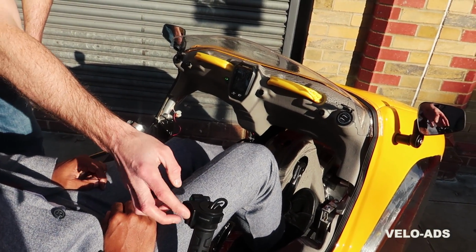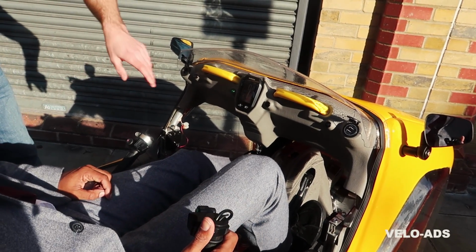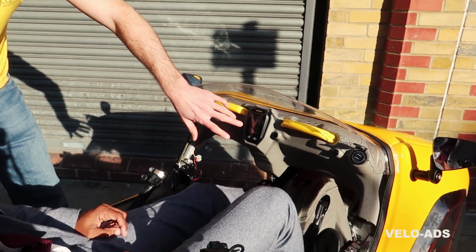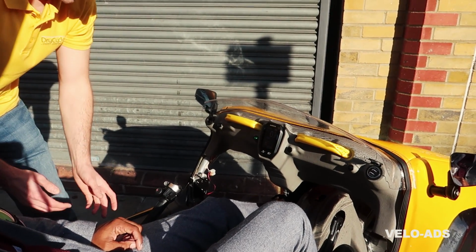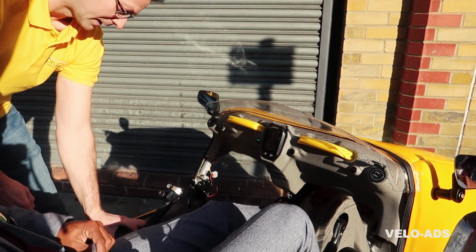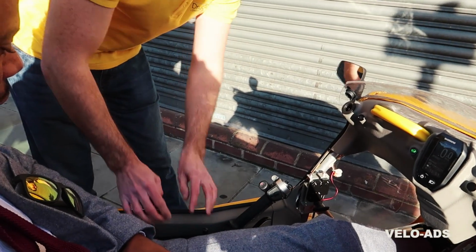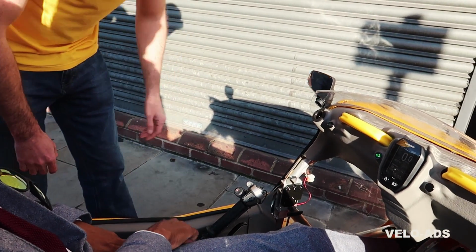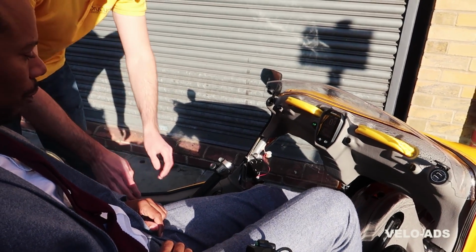And then on this side here you've got the up and down gears. It's a derailleur gear system, as I say, excuse me if I'm telling you everything you already know. But you're currently in gear 2. You need to be pedalling whilst you're changing gear. This is how you change into neutral. If you want to be in neutral, you can just put that down in the first setting. So you just squeeze this brake lever here, and then it's in neutral. And that's if you want to change gear whilst you're sat still.